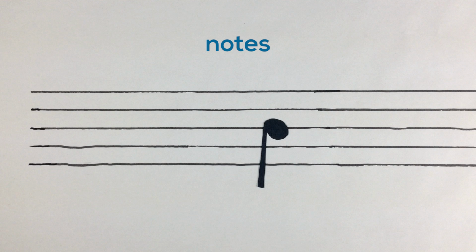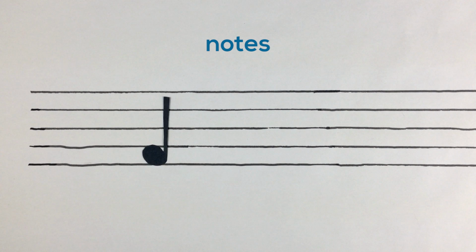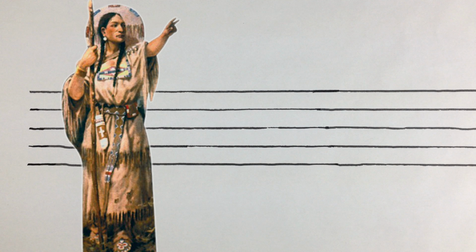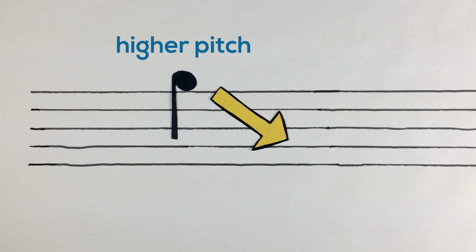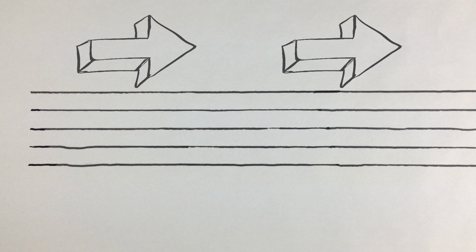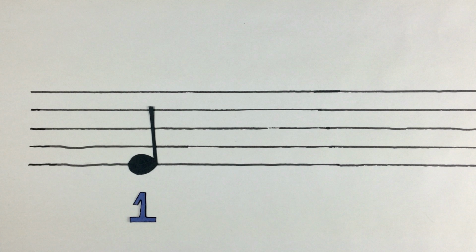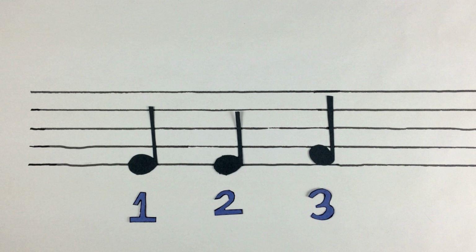The series of lines Guido invented is called a staff. Notes are written either on the lines or in the spaces between them. The lines are like guides that tell us what note to play. Notes written higher on the staff indicate higher pitches than notes written lower on the staff. As you move along the staff from left to right, we're shown time. You play this note, then this note, then this note.